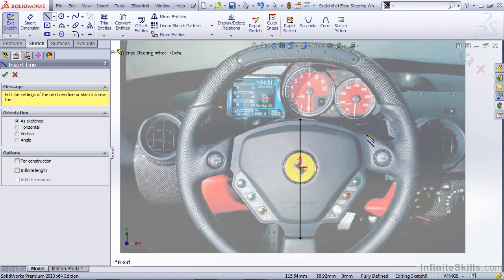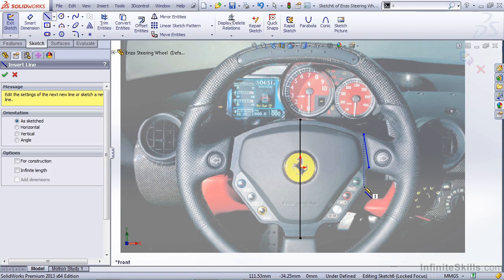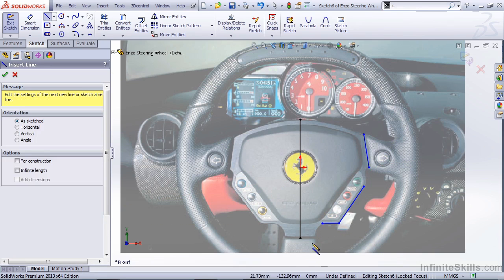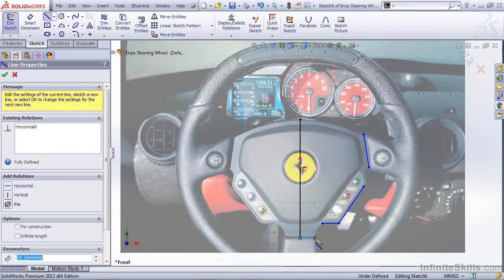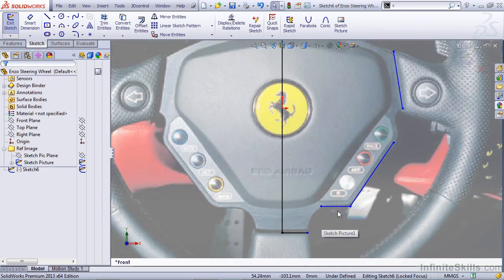I'm going to go ahead and add some straight lines wherever I think they're necessary. This section over here is going to be a straight line. I'm going to double click to deselect the line tool, draw another straight line, and draw our last one here, double click, and then draw a horizontal line here. There's a few more lines that we're going to need to add, but we'll go ahead and do those later.